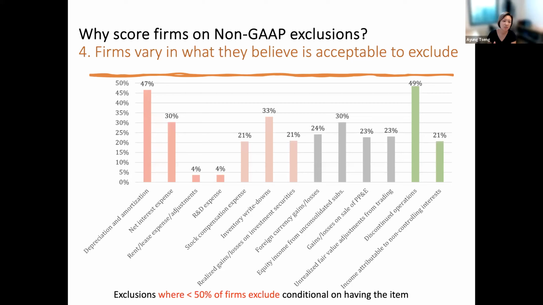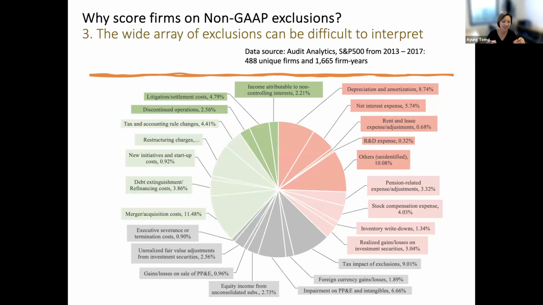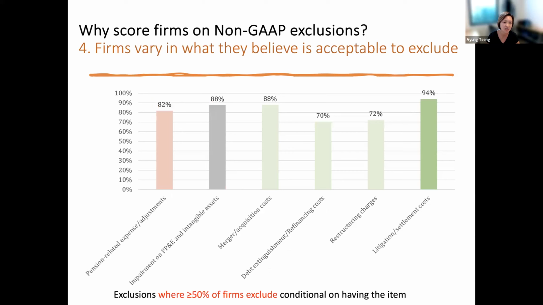Yeah. So one follow-up question is, if you go back one slide about the count, right? I'm looking at pension-related expense. The next one is that over 80% of your sample firms exclude pension-related expense. Before I read your paper, I thought if heterogeneity is one significant motivation for excluding those line items, you would go back to the fundamental transactions. For example, whether a firm has a frozen pension plan versus ongoing pension plans, to try to disentangle the differential fundamentals and reflect that in your rating system.